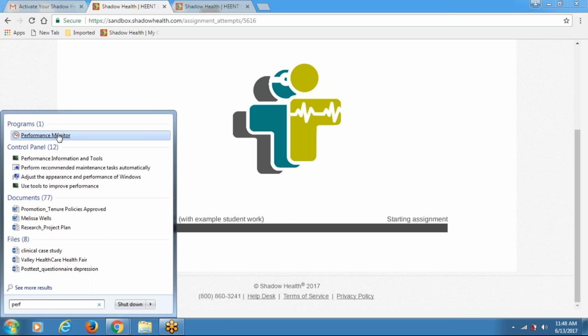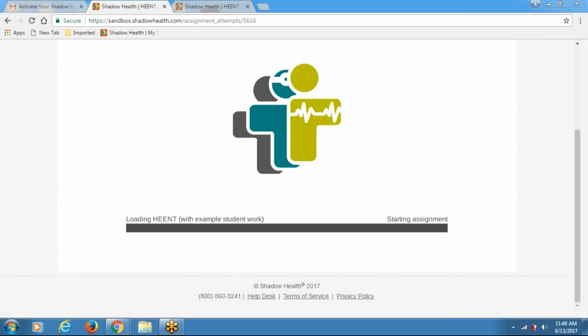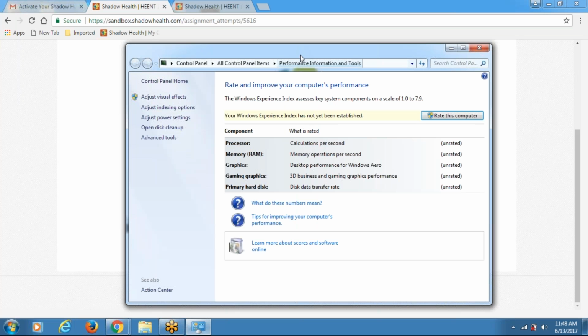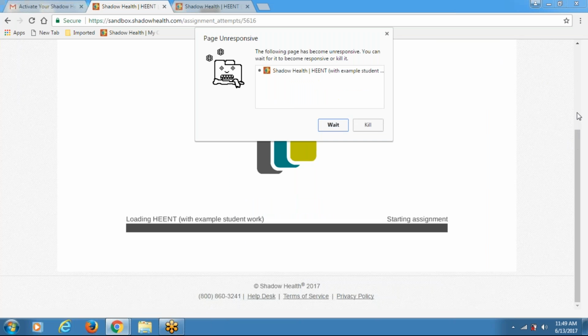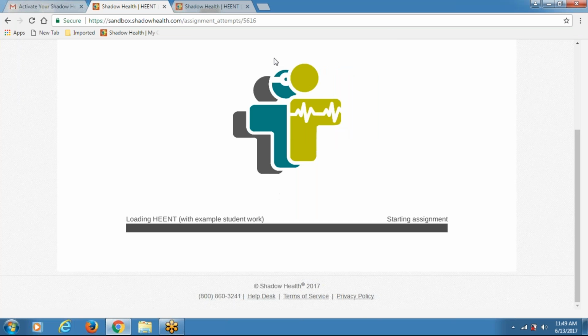There we go. Let's take a look. There are some things we can do to give your computer a little more pep. And if you do run into issues even after we get off, you can contact our support. They're pretty friendly and non-judgmental, even if you're not very tech savvy, to help you get some of the other things, just in case you need a little more oomph to run Shadow Health.